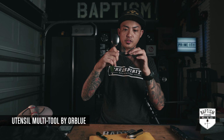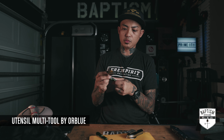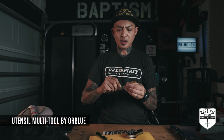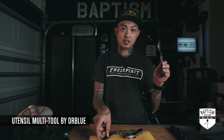I don't know if I would use this particular knife though. I mean, it's not even that sharp. I'm sure I could sharpen it. I guess you would kind of do this and then open this up and you would cut like that. But that's why I carry pocket knives, right? So that's what we use. However, if you needed a knife, here you go. But what I like about it is that you basically have a full utensil set right here.